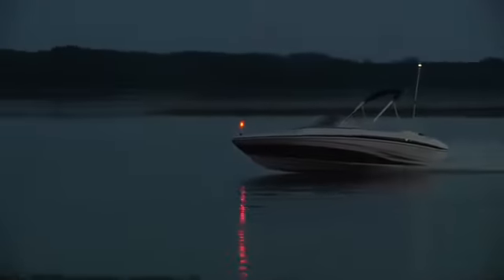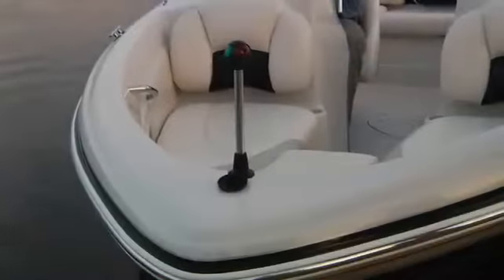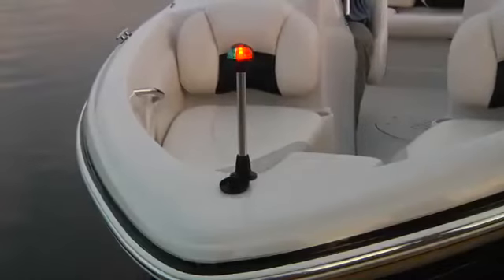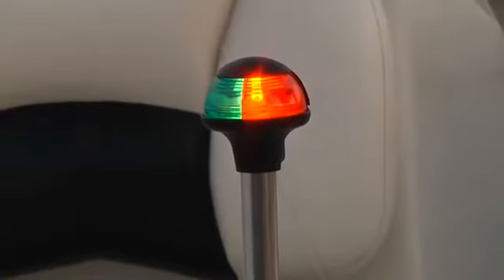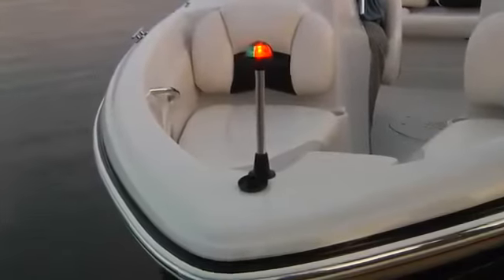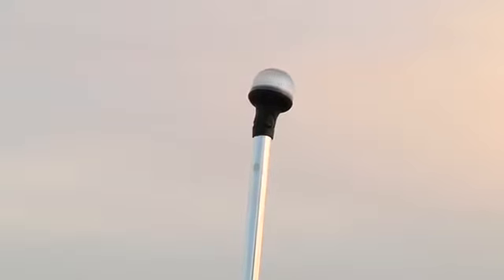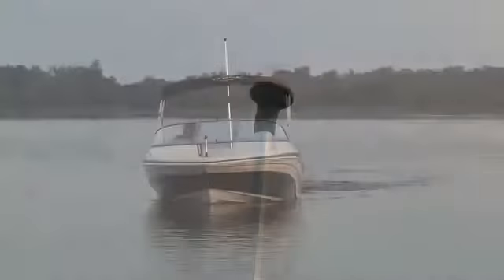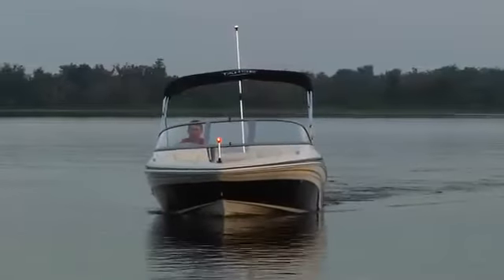Your tracker comes equipped with the required running lights to operate between sundown and sunrise. At the bow you'll find a red-green combination light, or sometimes separate colored lights — red on the port or left side of the boat as you face forward, green on the starboard or right side. At the stern is a white light. All three of these lights must be turned on anytime you are underway between dusk and dawn so that other boaters can see you and be aware of your course.